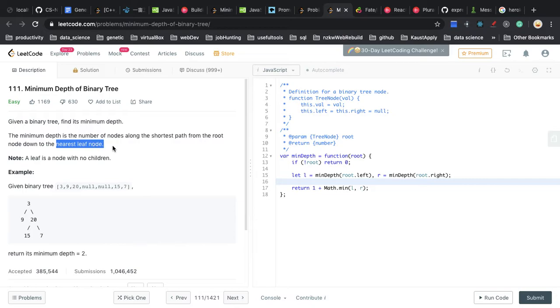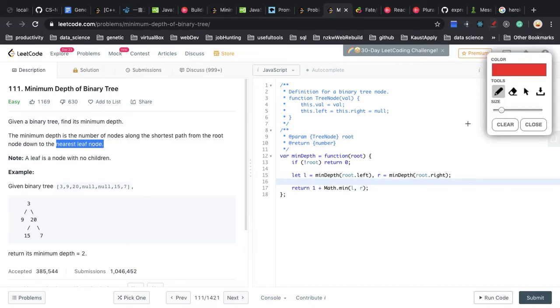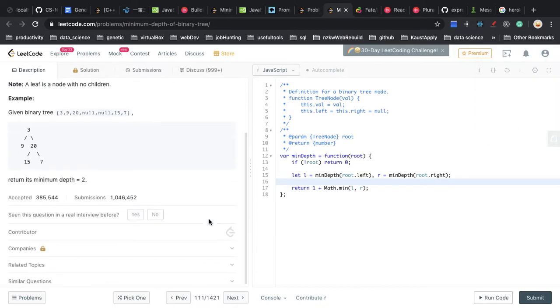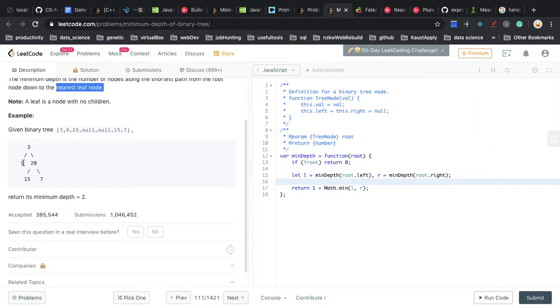Therefore, there's one condition. Let me make an example here. In this example, we can see the minimum depth is 2, because 1, 2. So this is the minimum depth because 9 is a leaf.